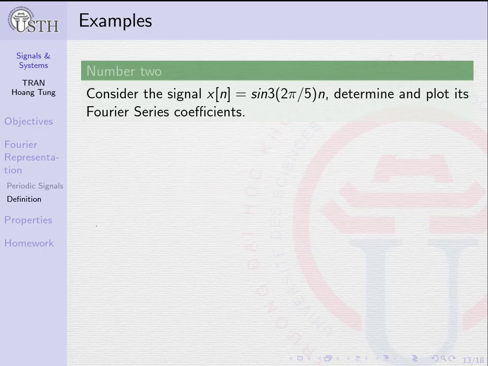For the second exercise, we are going to apply the same concept, the same technique. Please stop the video and do this exercise now. Do not take a look at the solution, do not skip the video, do not move forward, just stop and try to do it yourself. Apply the Euler formula, that is the only tool that you need to do this exercise. You are more than capable to do this. Believe that.